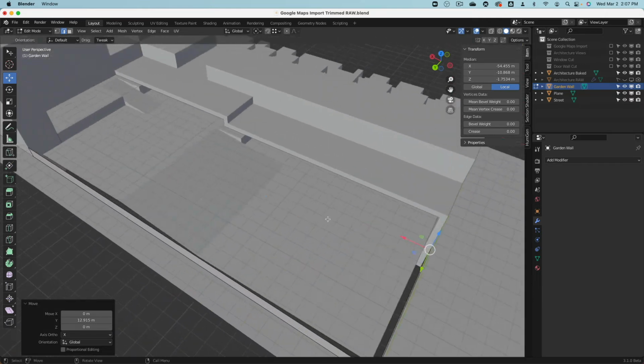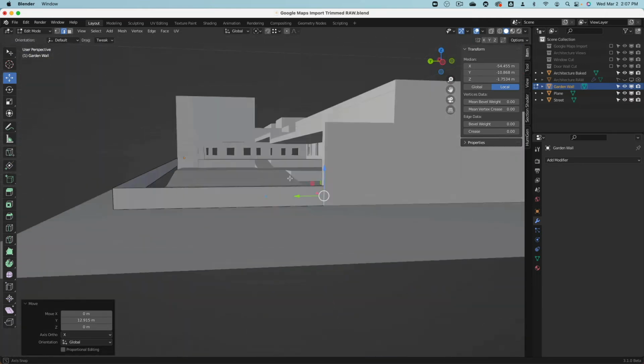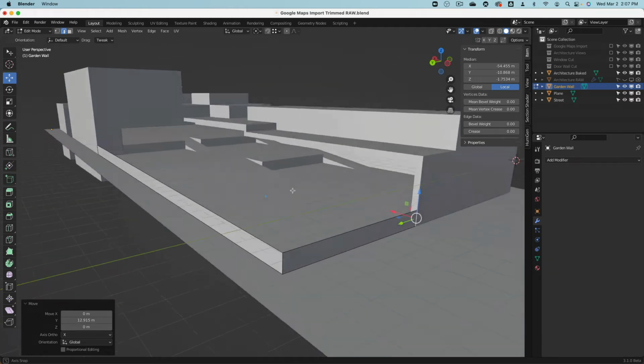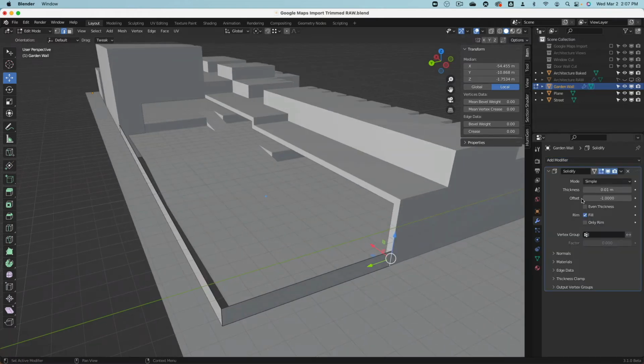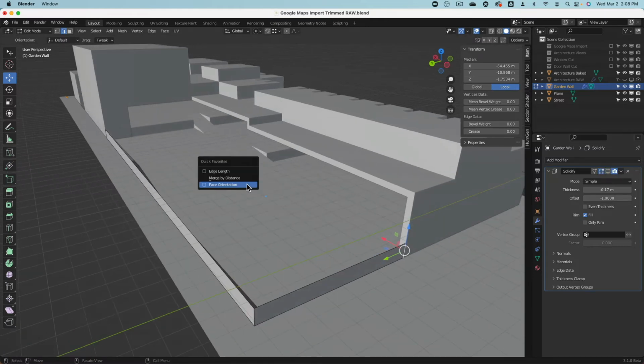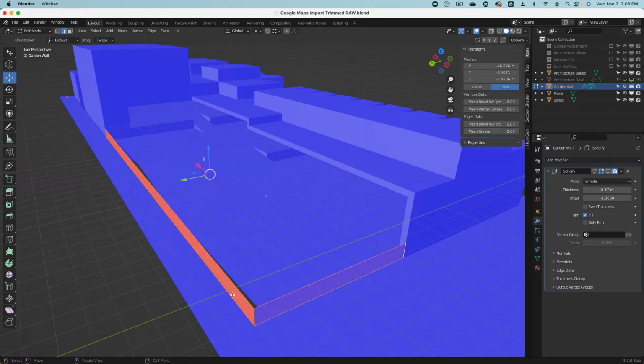No. Material thickness. How do we do that actually? Yeah, let's see. Solidify, modify will be the easiest one. What's going on? You see they're going in opposite directions. That is because they are at opposite faces.